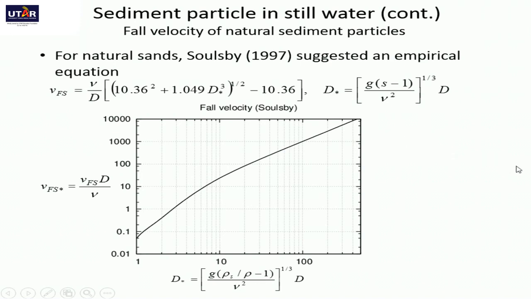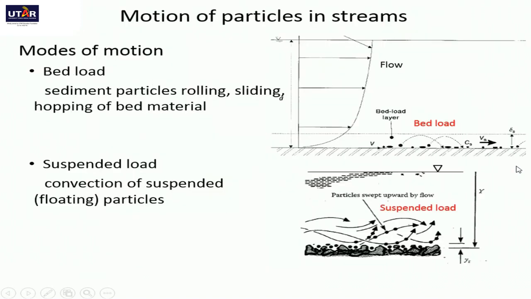Sediment particles do not always fall at this speed in moving water or in water of finite depth. Vfs is more of a property of the sediment particle and is used as a parameter in evaluating the motion in moving streams. The sediment particles in moving streams move in different ways. We call the different ways the modes of sediment transport.